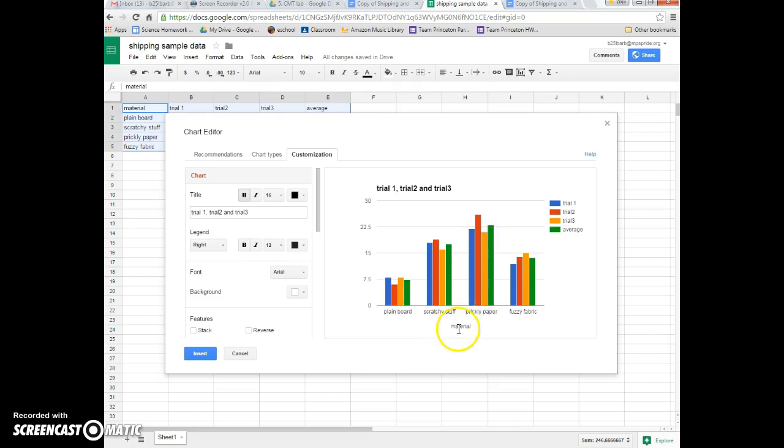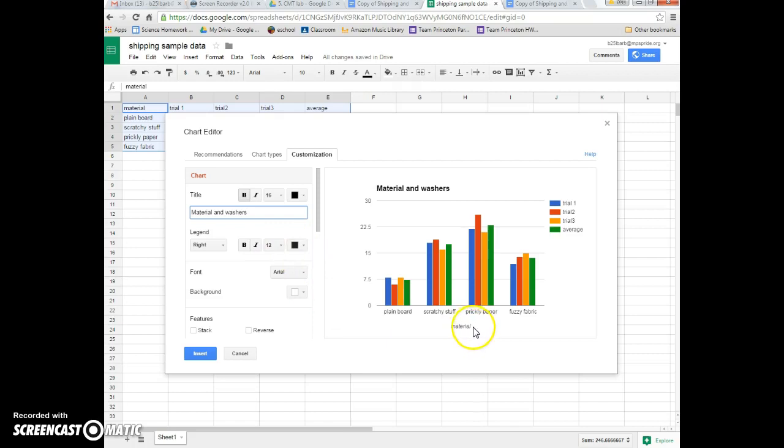What I see down here is material. That's going to be part of my title. Okay? Please don't copy my title. I'm just trying to help you out here. Okay? So I'm going to say material and what am I counting over here? I sincerely hope you're now saying, oh, Miss Barbash, you're counting washers. Okay? So we might call this material and washers. That's like one of the ugliest titles I've ever seen, but it's better than Trial 1, Trial 2, Trial 3. I think you guys can do an even better job than that. But it's got to be something about how your independent variable affects your dependent variable. So we'll hit enter and choose my ugly title and you'll have a better title.